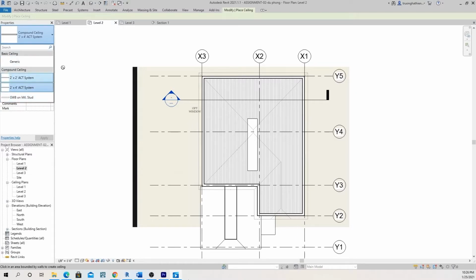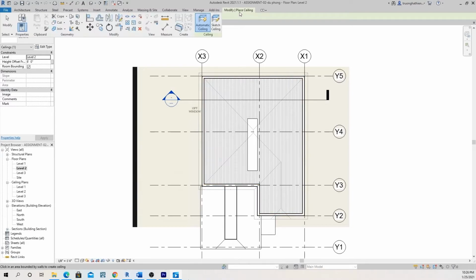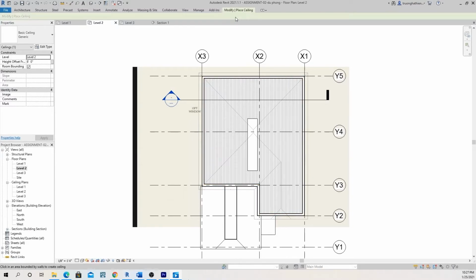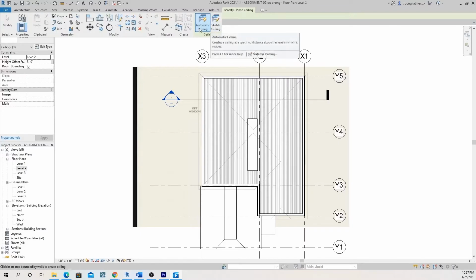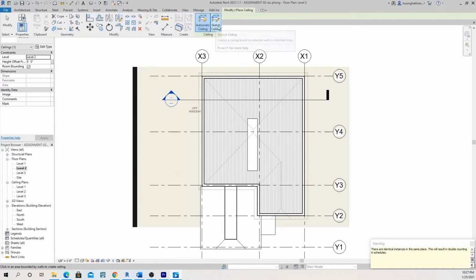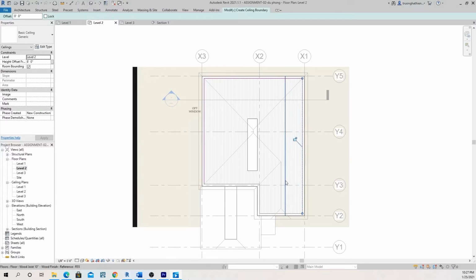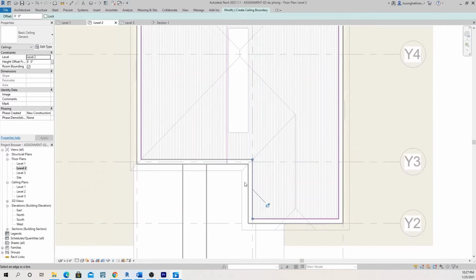Or you can choose to do it yourself. That means you can draw the ceiling, the area you want, by hand. That means you choose an option. In case I choose the automatic ceiling option, just move your mouse inside the area where we want to fill the ceiling. You can sketch like that. Okay, and if you choose sketch, that means you can choose yourself and draw every area.